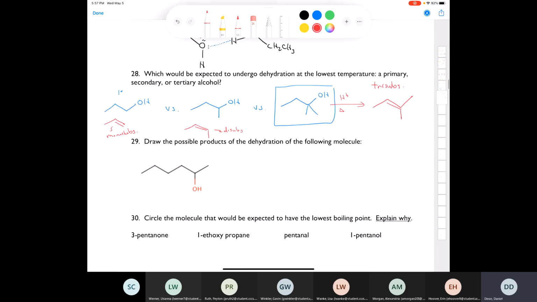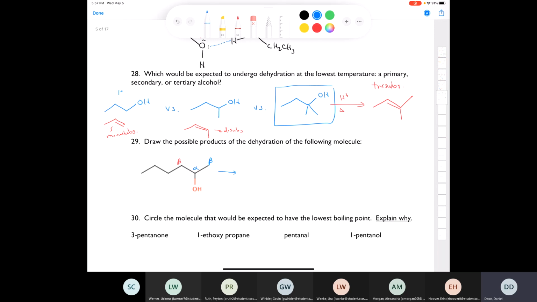With that in mind, let's take a look at another question that involves dehydration, drawing a Zaitsev and a Hoffman product. If you're still struggling with this, this is a good opportunity. We have the alpha carbon, which is the carbon the hydroxyl is attached to. I'm going to label this beta carbon in blue, and I'll label this beta carbon in red. Why do I have two different beta carbons? Because this carbon and this carbon are different, aren't they? The one in red is a methylene, a CH2. The one in blue is a methyl, a CH3.